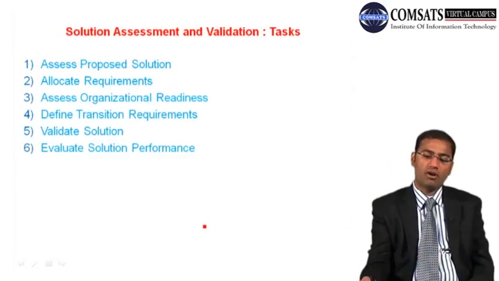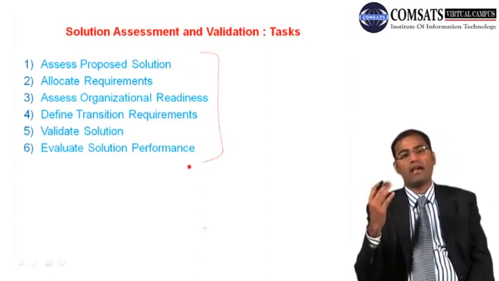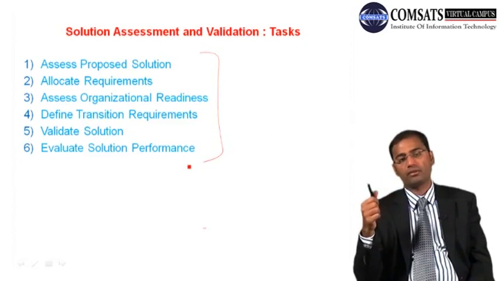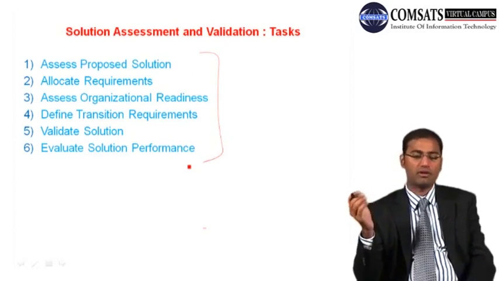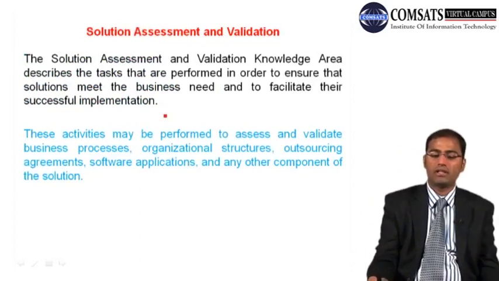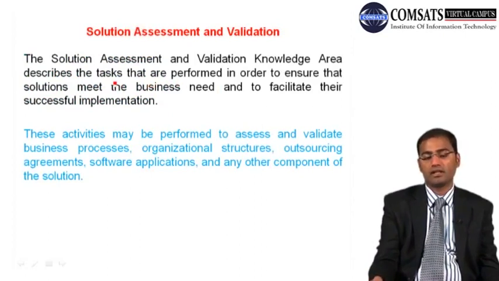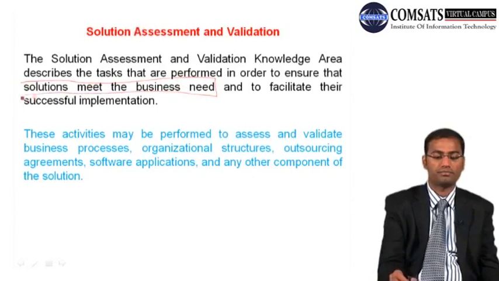And now we have covered all of the 6 tasks: assess proposed solution, then we have talked on allocate requirements and assessing organizational readiness, defining transition requirements, validating solution, and evaluating solution performance. Now let's have a look at the definition again. So this knowledge area is about the tasks that are performed in order to ensure the solution meets the business need. Now we have completed this part.